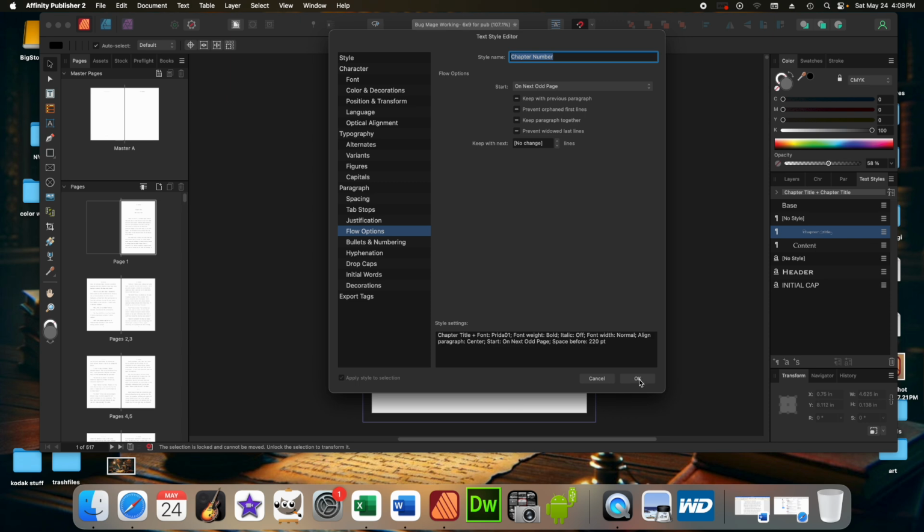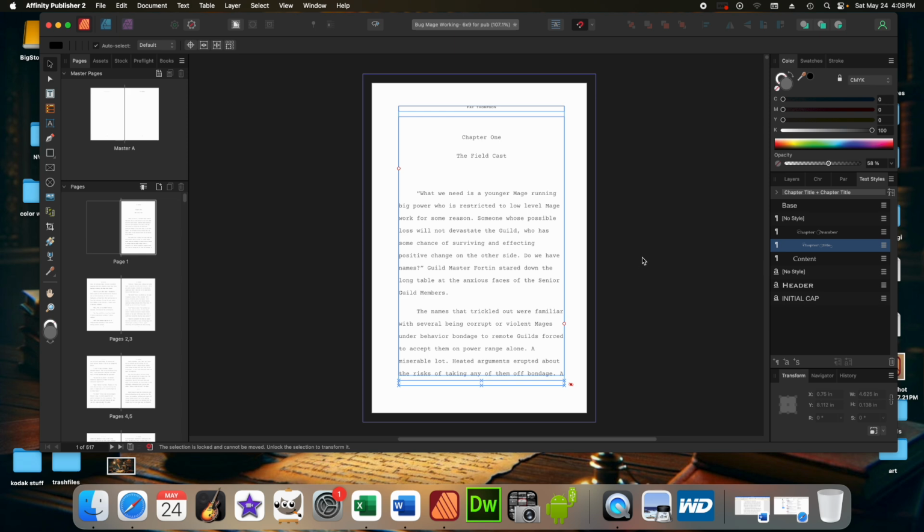Okay, so that should give us everything we need. No change to initial words, decorations, and export tags. Okay, so we're going to say okay. So now we have done several styles here.